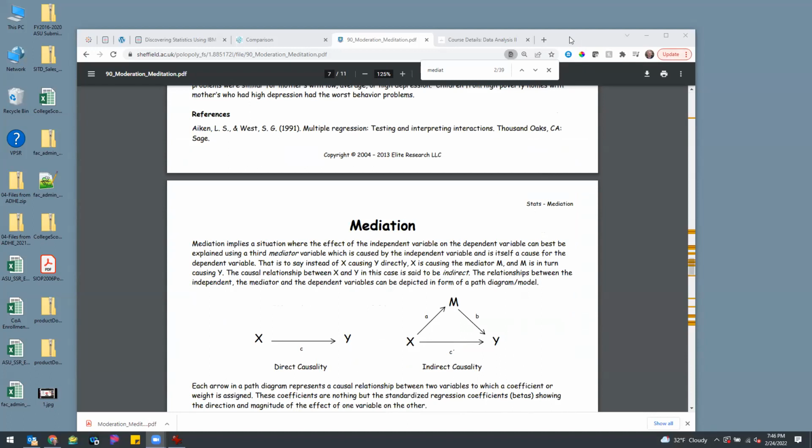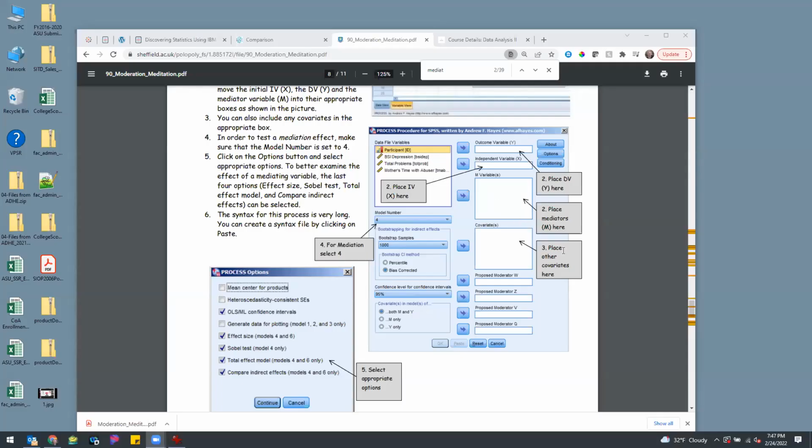Just FYI for everybody, when I popped on today, PROCESS wasn't installed for me, so I had to go through the upload and installation process to make it available. And it looks nothing like the examples in the Field textbook, so all the screens are different. Thank you for making a new one. Kara, check it, and everybody as you look at it, and I'll do the same, check it against this.